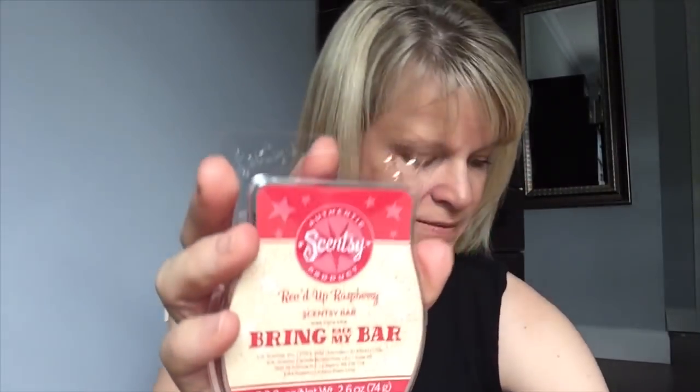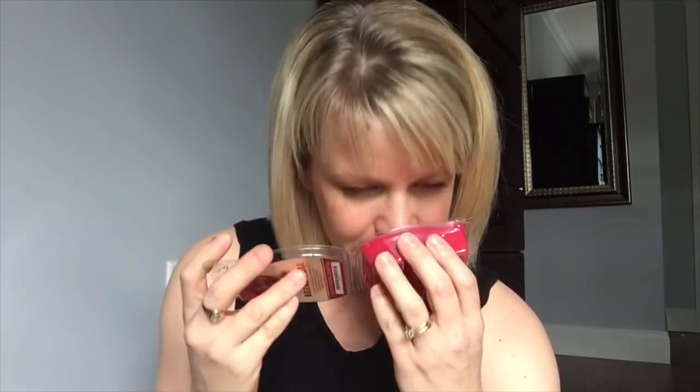The next one is Revved Up Raspberry, which is raspberries covered in sweet cream and sprinkled with fresh vanilla. I should have ordered more of this. Oh, it's very strong on the raspberry, not a very vibrant raspberry, but kind of an underlying, almost like there's a musk or something. Like a soft, powdery undertone. I think that's going to be good. Sometimes with Bring Back My Bars, I feel like I should take more of a risk because if they're brought back, they're probably going to be good. But I just got one of each, just trying to be good.